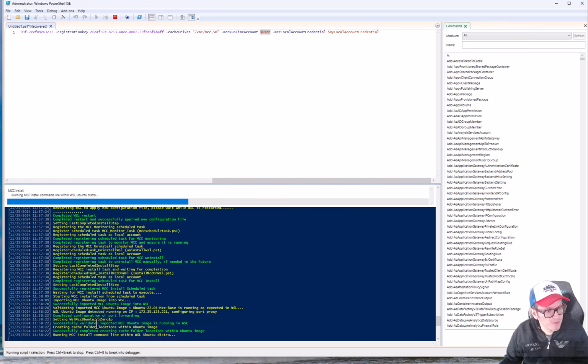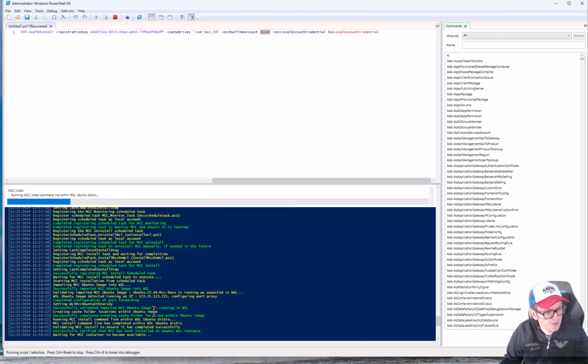So the good news is things are going pretty well. When I've tested this in the past, I've had to do a few reboots because the Ubuntu image couldn't mount because WSL wasn't already installed and Ubuntu wasn't installed previously and that kind of stuff. You can see here it's running Ubuntu 22.04. You can also see it detects the IP that it's actually running on, which is kind of neat, so that when you configure your policies, in the event you need to do stuff, it'll show you, oh okay, that's the IP I need when I push it down.